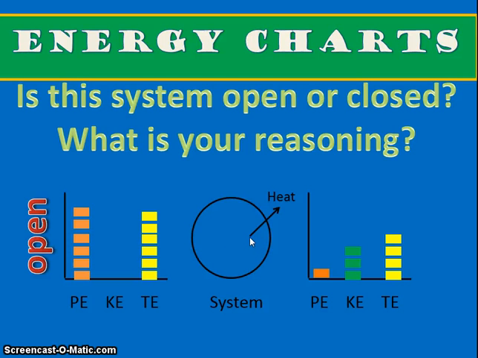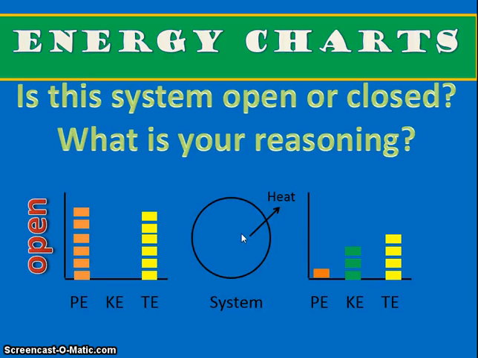But I hope everyone said it, because right here, you see this arrow leaving the system and it's labeled heat? Well, that's energy going out of the system through heat. And the only way energy can go out or into the system circle is if the system itself is open. So that's one way you can tell.